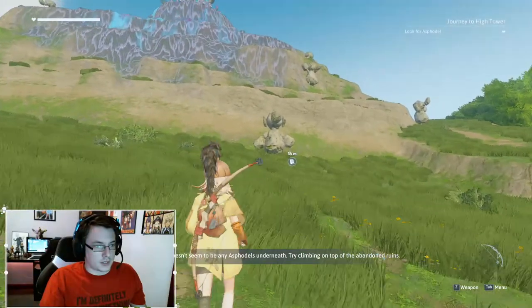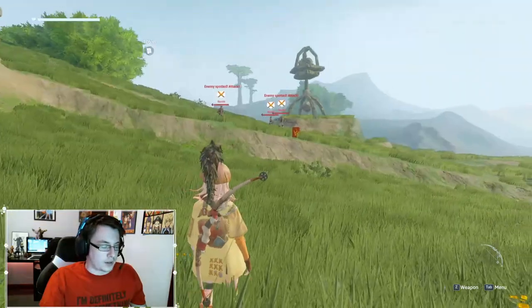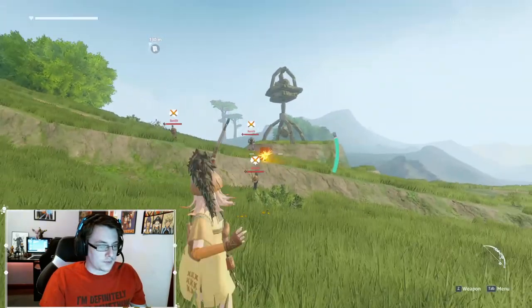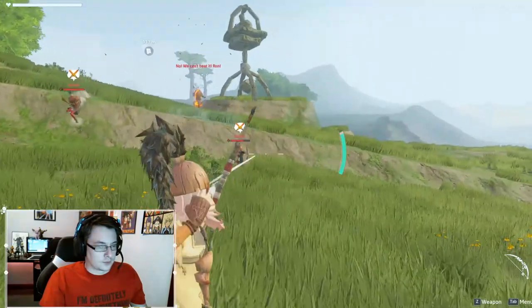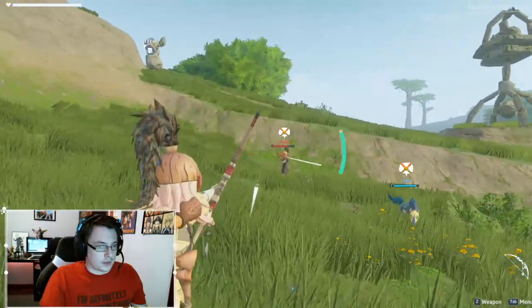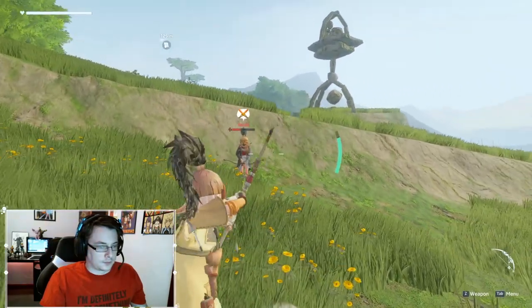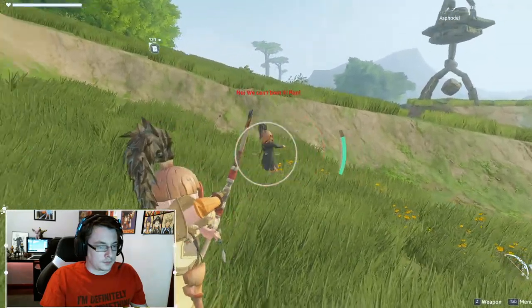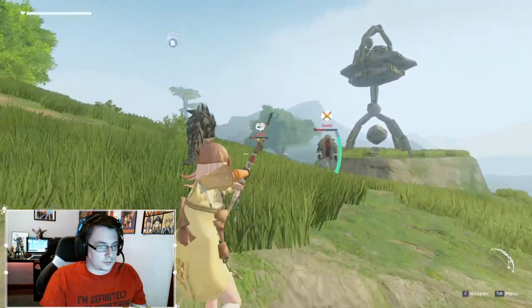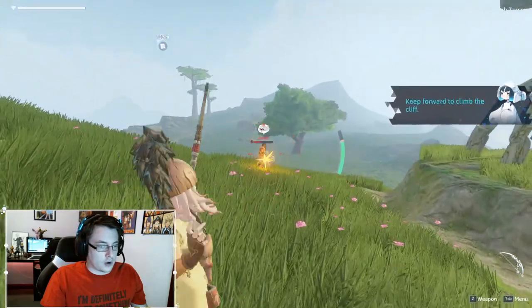Okay, so it doesn't seem like there's anybody under there. So this is telling us to climb up there. We got bandits over here. We're going to take them out for the sake of experience here. Again, excuse my newness. There's like zero aim assist in this game too.